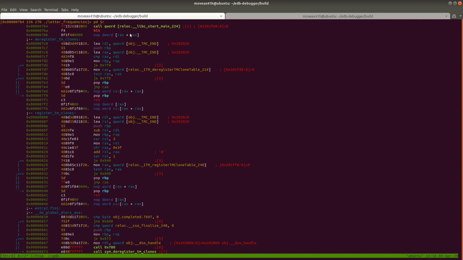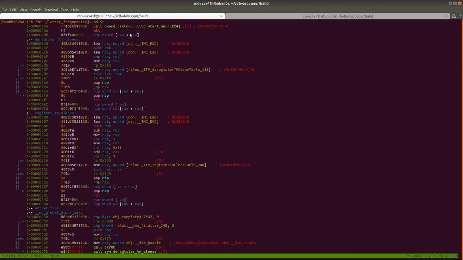So now the thing is that we haven't actually analyzed this file yet. And in order to analyze the file, I mean, you want to analyze the file because right now we're not going to have anything in our symbols or our function list. So let's just work through this like you would usually do if you're reverse engineering something. The first thing you'd want to do probably is see the list of functions or maybe the list of exports and imports and things like that.